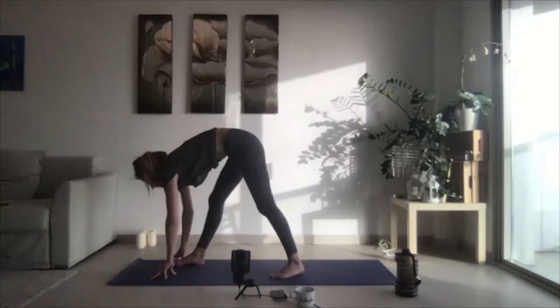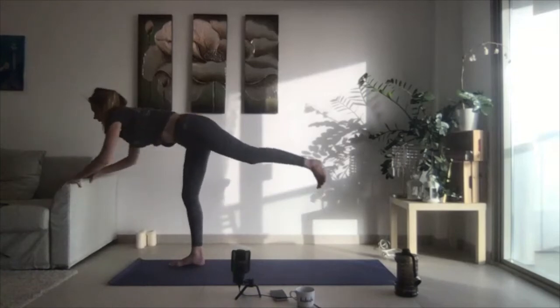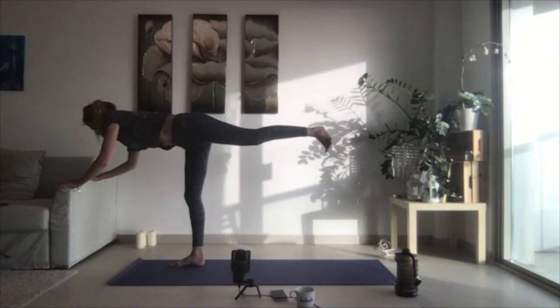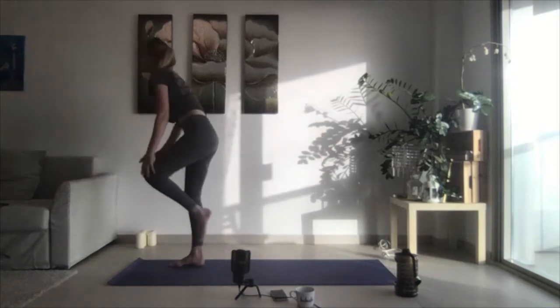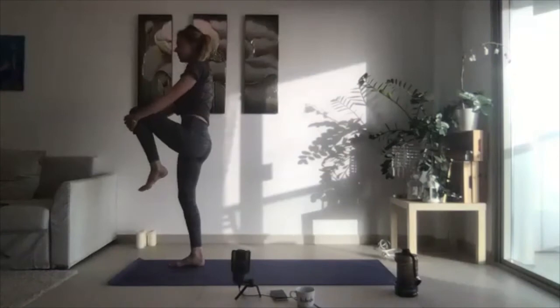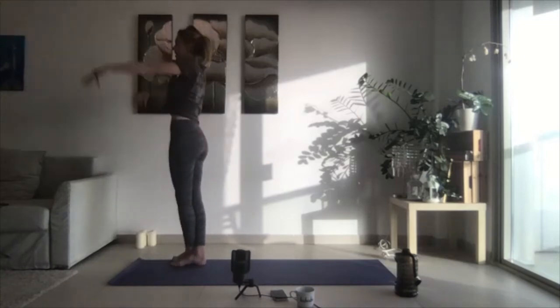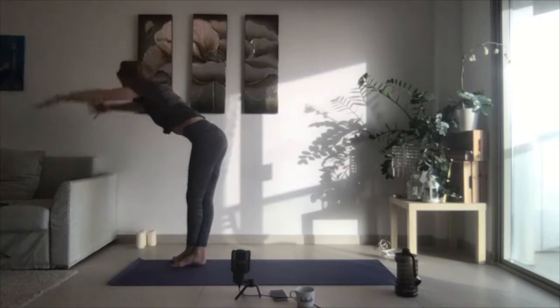And then shift your weight forward, finding your way up into a warrior three. So hands can be wherever. You want your left hip level with your right. Extension through the crown of the head all the way into the heel. And then tilt your way up, taking the knee into the chest. Just holding here for three, for two. And then one, land the left foot, cross the ankle, inhale, expand, and then exhale, hinge forward.